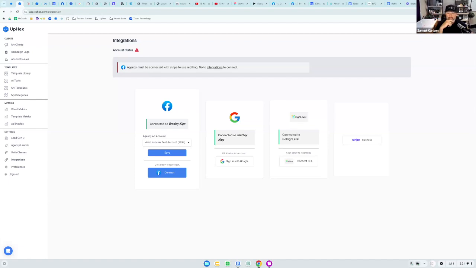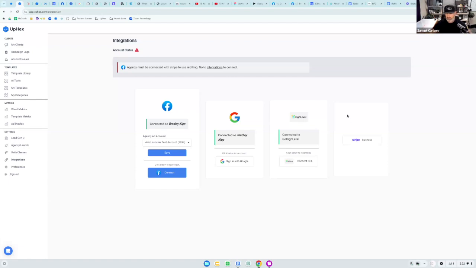Right. And then when he was talking about having your Stripe account connected, UpHex does not take a percentage of any of the rebilling. That's one of the things that we want you guys to know. We take 0%. Whatever you mark up the account, and he'll show that here in a second, it goes straight through your Stripe account and is handled through your own Stripe account. I think those are two pretty important parts of how this whole thing works.